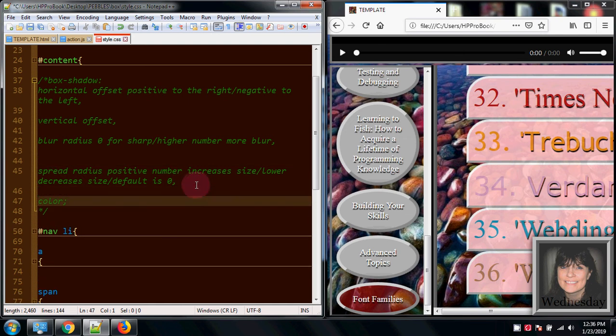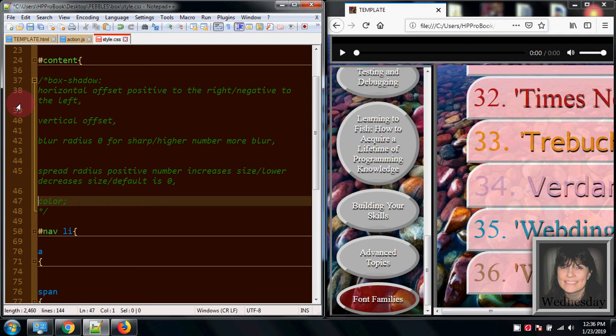So when you're using box shadow, the first thing would be the horizontal offset. If the number is positive, you're going to get a horizontal shadow to the right. If you use a negative number, you're going to get a horizontal shadow to the left.